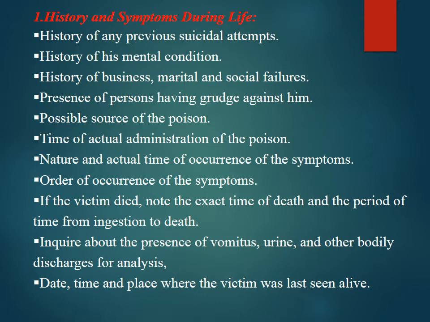Nature and actual time of occurrence of the symptoms. Order of the occurrence of the symptoms. If the victim died, note the exact time of death and the period of time from ingestion to death. Inquire about the presence of vomitus, urine, and other bodily discharges for analysis. The date, time, and place where the victim was last seen alive.